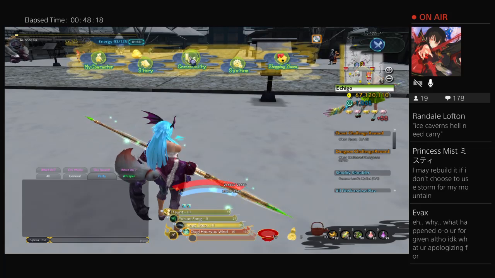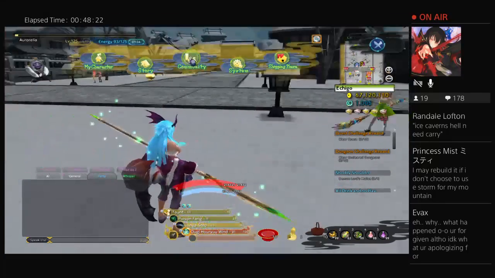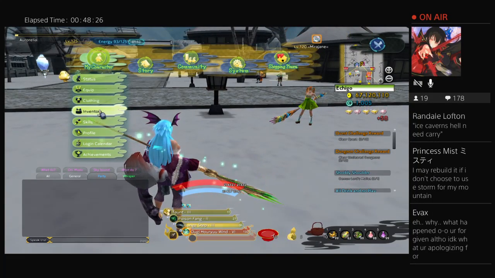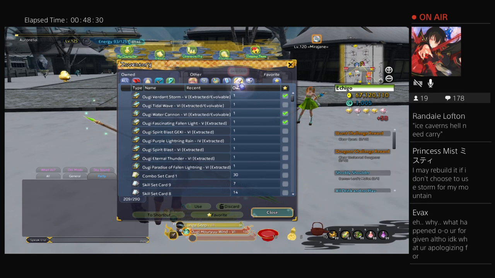Why? What happened? I don't know what they're apologizing for either. So anyway, I'm gonna throw in some skill cards, and I'm gonna do one smelt. I'm gonna do the one skill change, see how that goes, because that'll be fun. Ooh, that's fun! Oh my god.